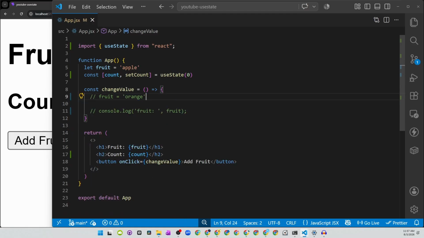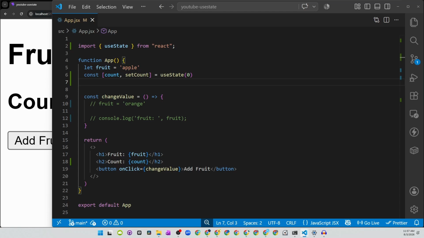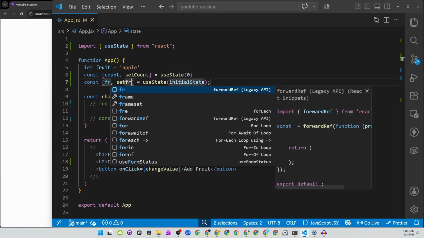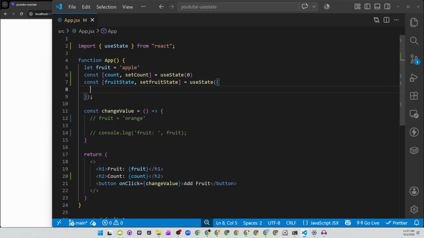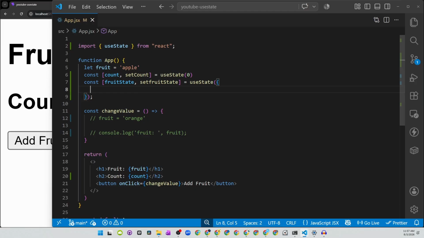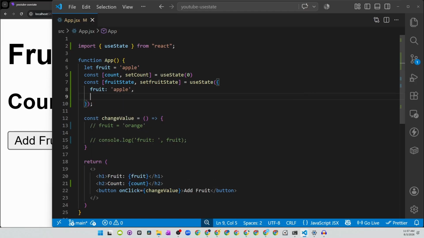Now, another thing we can do here is that we can add different data types to the useState hook. For example, we can use objects. So here I'm going to add another state. I'm going to say here fruitState, and the initial value is going to be an object, and this object is going to have a fruit, which is going to be apple by default, and count, which is going to be 0.